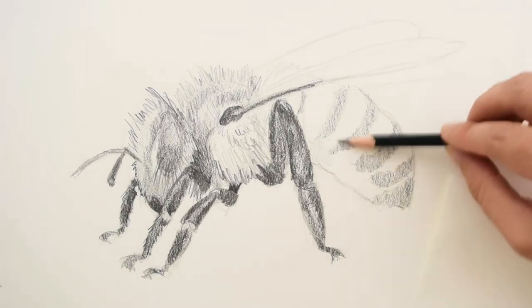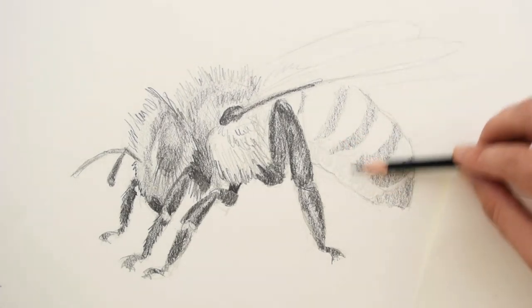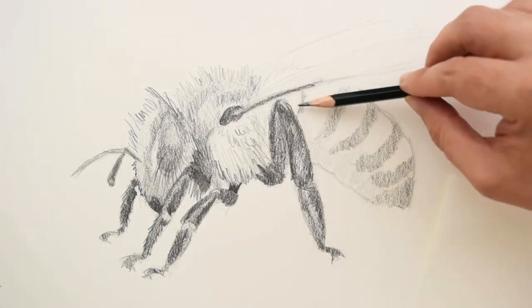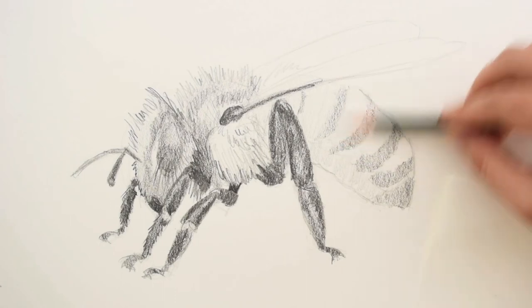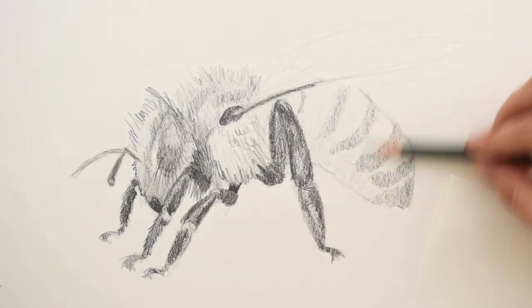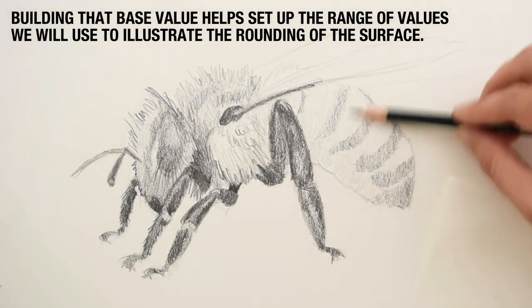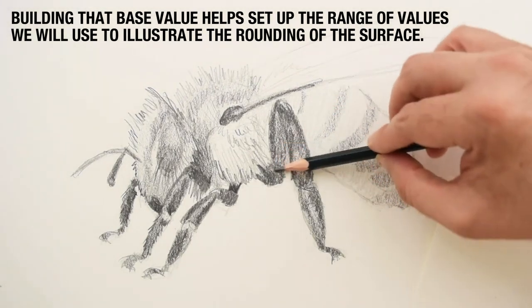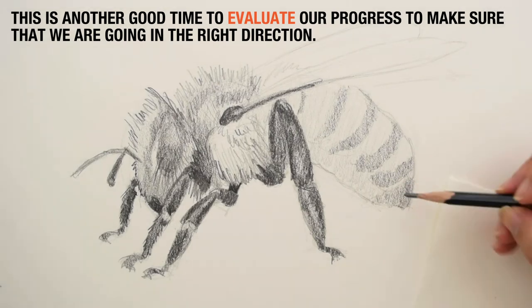Let's leave the legs alone a bit and start working on this abdomen. I'm going to go ahead and shade the full abdomen one value just to build a base so that I can have something to build the smaller value patterns on later on. Now we should just pause every so often as we're drawing just to evaluate the drawing to make sure that we're heading in the direction that we want to go.